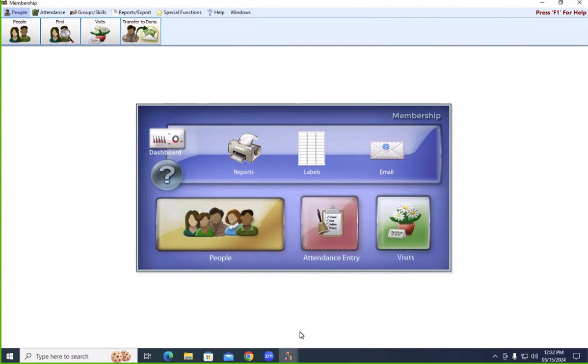So there's two different scenarios that I want to walk through with you guys today. The first one's going to be what to do if an entire family leaves, whether that's just one person in the household or multiple people. But then I want to talk about too how to handle if just one person in the family leaves the church, whether they passed away, moved away, whatever it might be, how to remove just that one person but keep the rest of the family active. Okay? Let's go into people first.